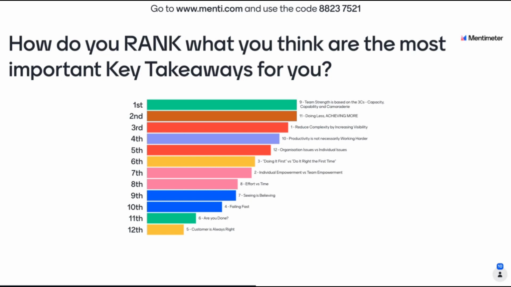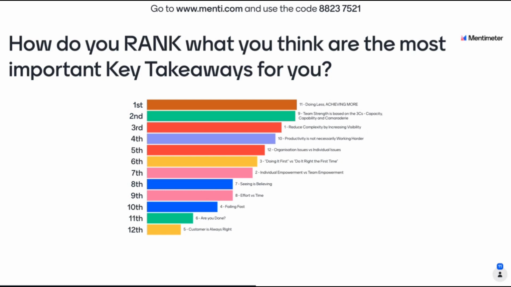Okay, another 30 seconds. All right, it's interesting to see that you have rated team strength as the most important thing. And I'm not so surprised because, after all, what are we if not for the team, right? Absolutely. Okay, it's between doing less and achieving more, and team strength appears now.